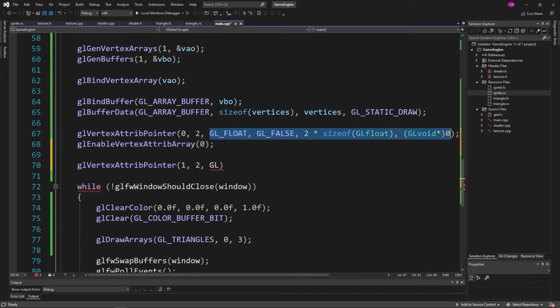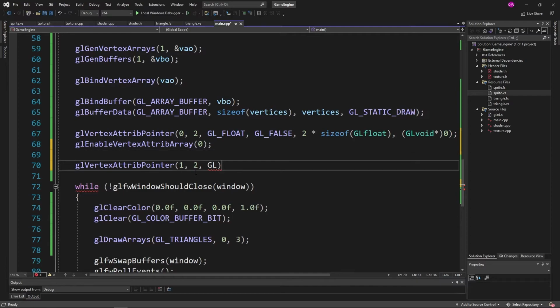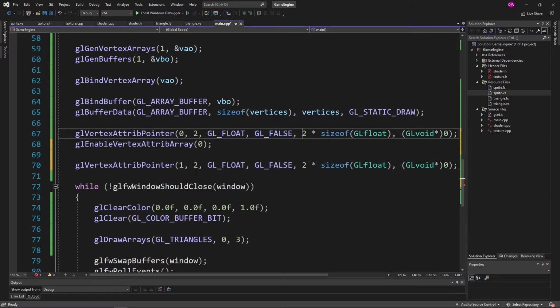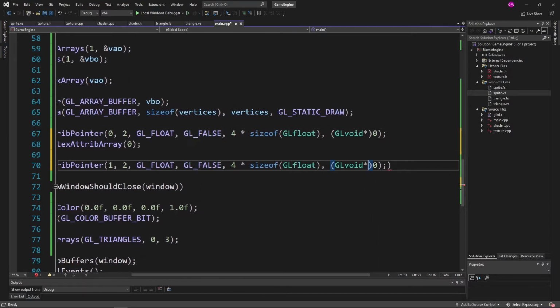We can actually just copy and paste a lot of this, and then just change what is different. So the total size is actually changed for both of these, so it's going to be 4 times the size of GL float for the total size. These are going to be exactly the same. And then this is going to be starting at a different position, so we're going to have to change that.